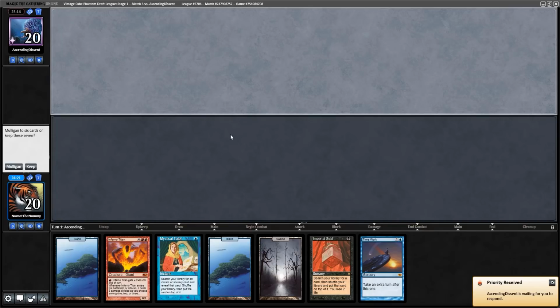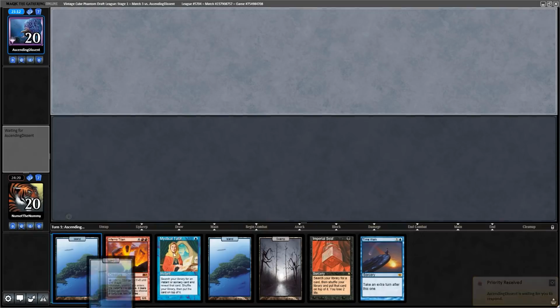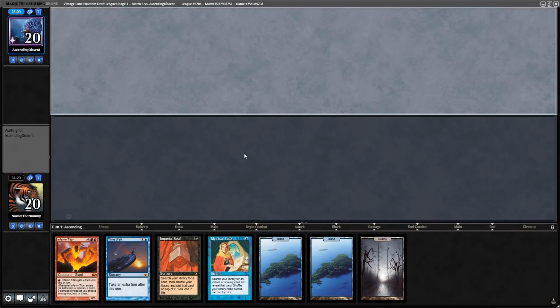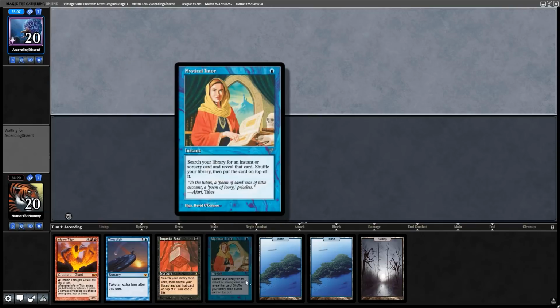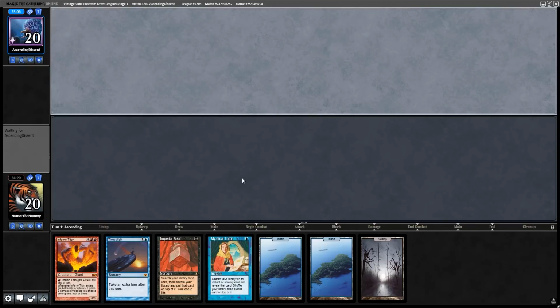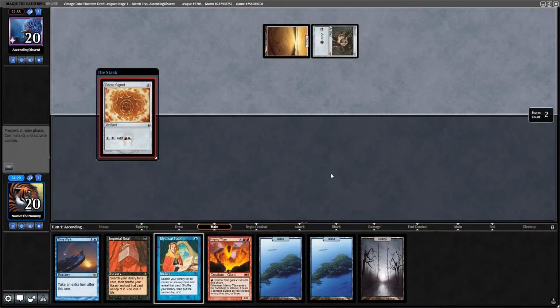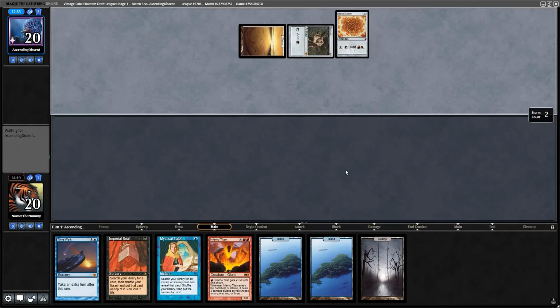Okay, here we are for game 2 of the third and final round. On the draw again with a really awkward hand. Both of these tutors put the card on top, so not really card advantage, but when I'm looking for particular cards, I guess it's not the worst case scenario. Opponent with the turn 1. Sure, some fast manas. Okay. Pretty good.